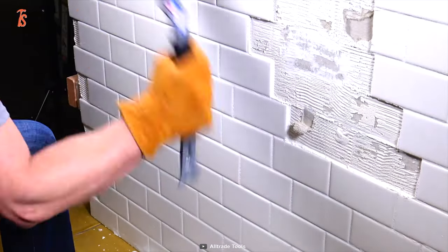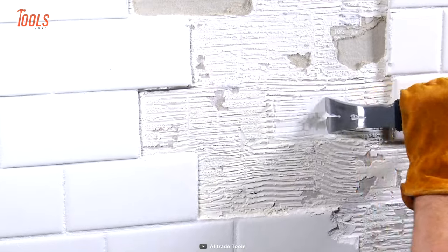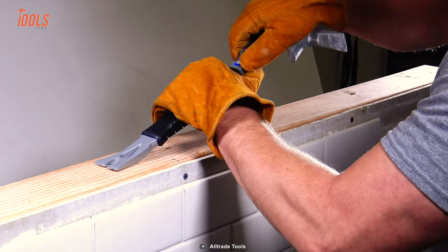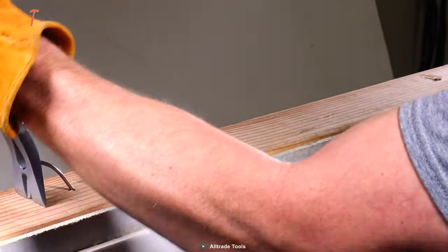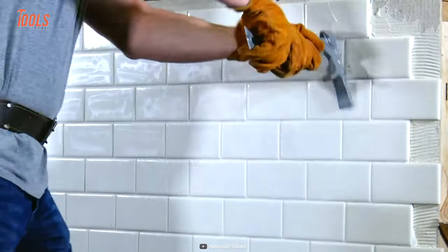When you need to grab, bend, or tear out lumber, the wood grabber jaws have got you covered. This tool also comes with a built-in pry bar great for prying up boards, nail strips, molding, and more. The closed and beveled nail pullers make extracting nails a breeze, and the magnetic nail holder makes starting nails a snap — all in one tool.